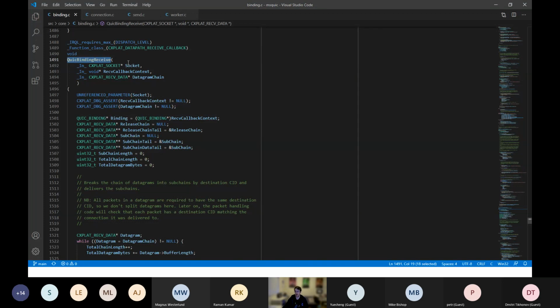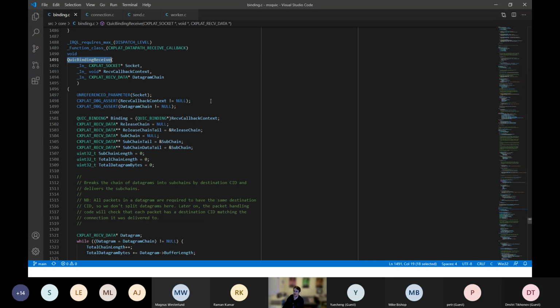This is the upcall that we receive from the platform-specific code. On Windows kernel, this is going to be directly in the call path from the network card. In user mode code, it's just running on a socket or on a thread that the data path is essentially driving the receive code paths for.